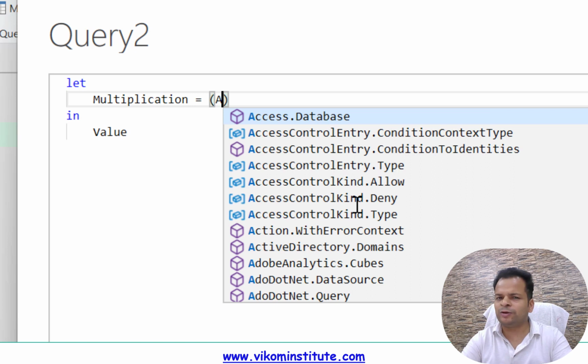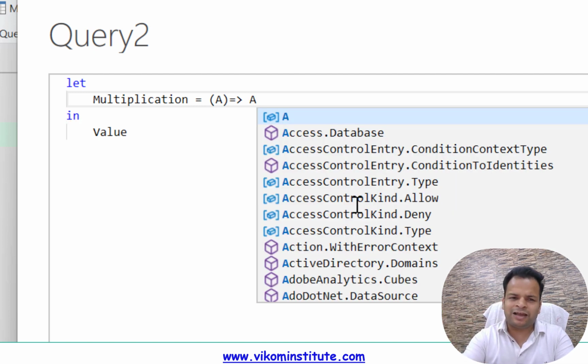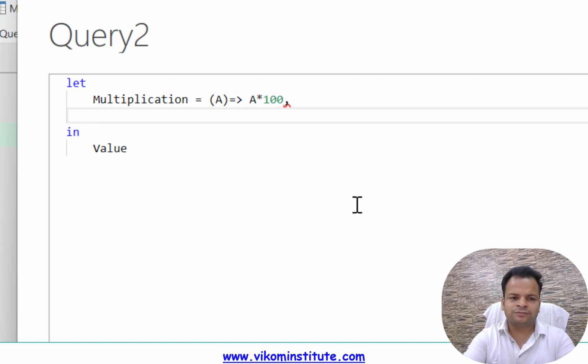Again the golden rule is goes to symbol. Now whenever I enter this a, then whatever would be the a, multiply by 100, comma values. Now you can see the function is here.